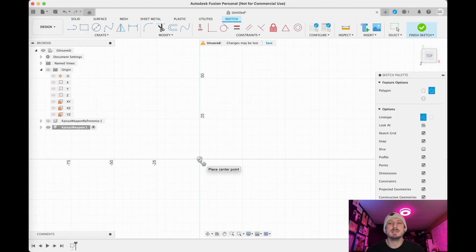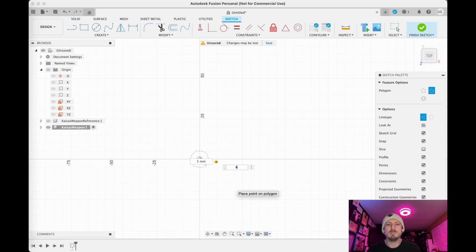And if I do that and I click on the origin and then drag out, I have these options for the size and the number of sides. So for the size or the radius of this, this is the very bottom point, so we want it to be pretty small. I'm going to do 5, and then we could always extend on it later towards the end of the model.